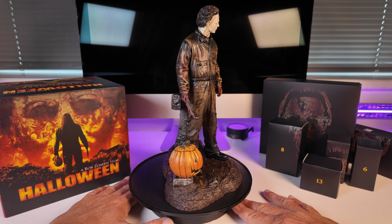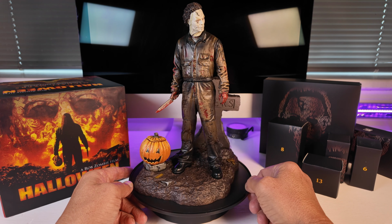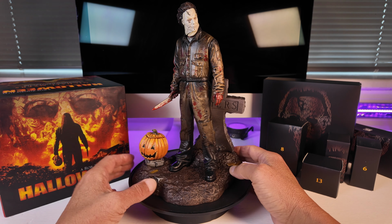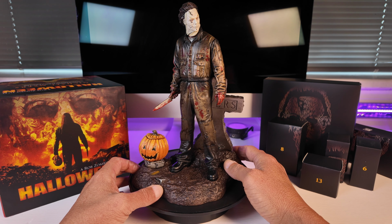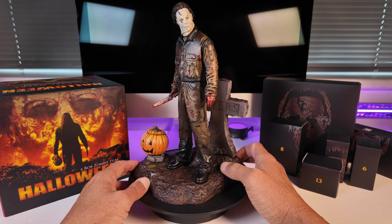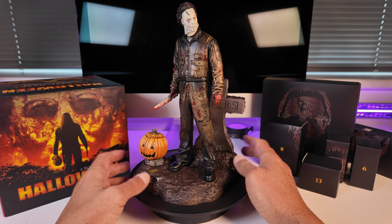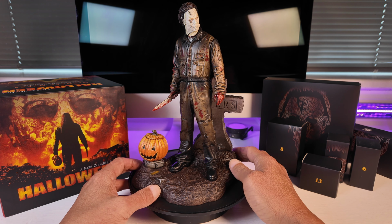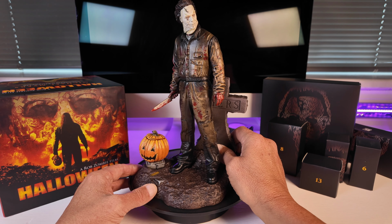This guy comes in at about 9 inches tall, which sort of puts him somewhere between 1/10 and 1/6 scale. But yeah, we'll have a close-up look at him. He's actually made out of, now I am not sure whether this is plastic or UPVC. It feels like PVC. So we'll call it a PVC statue, not technically a figure, not an action figure anyway, because there's no articulation in here, obviously. But and you'll hear me say this probably a couple of times before the end of this review, we've got to remember the price point we're looking at here. This is not coming in at the average price of a 6-scale figure or a 6-scale statue for that matter. But yeah, let's get him off this turntable and have a close-up look at him.